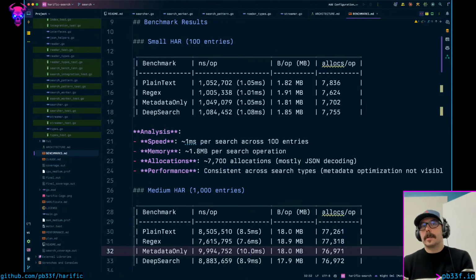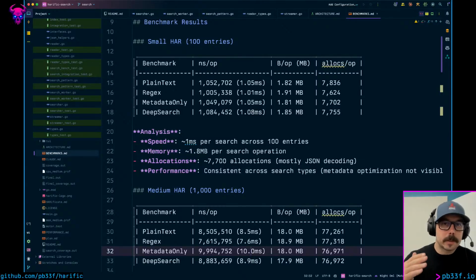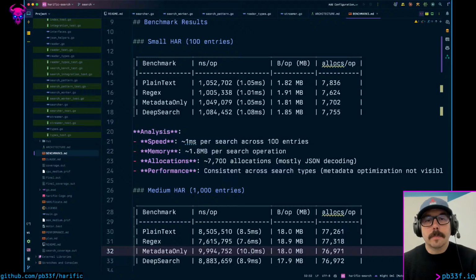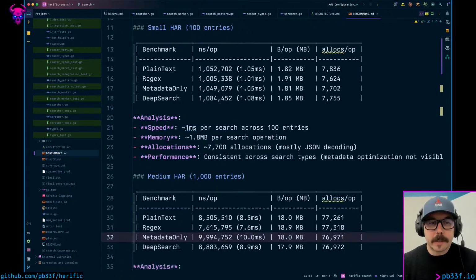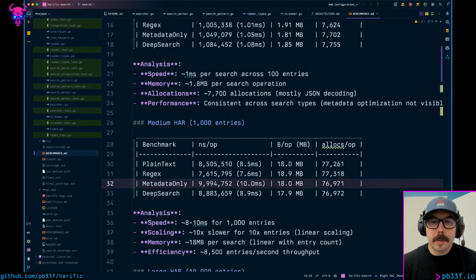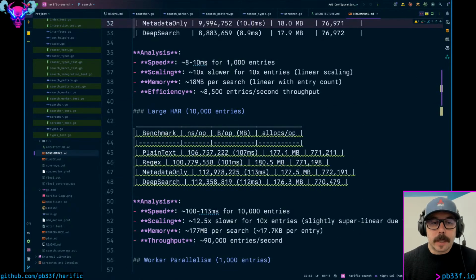So, some of the search results. This is how quickly it runs, using generated HARs at various sizes with known search markers in there. Plain text on a small HAR file, and we're looking at almost instant, the small and the medium.